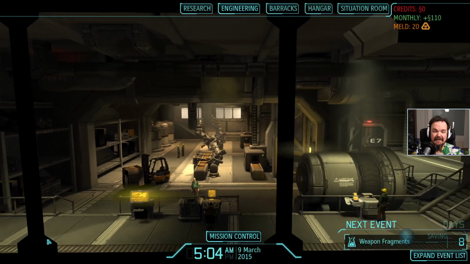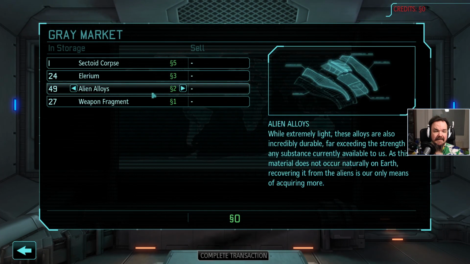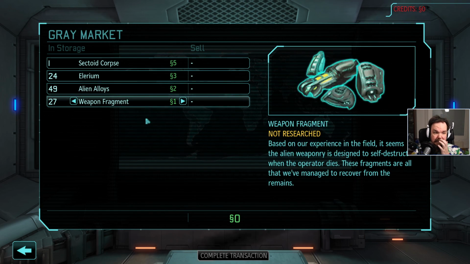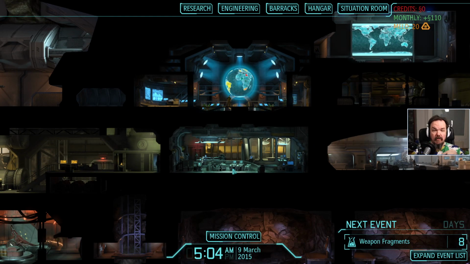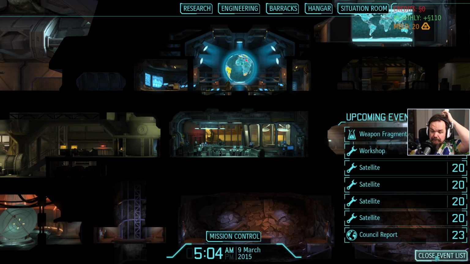So if nothing else happens before the 17th, we would be going here and just selling alloys and illyrium, whatever we need to get the satellite uplink. Hopefully we don't need to do that, because this is the stuff you are short of in the long run, illyrium and alloys. But selling one illyrium for the satellite is completely fine. I don't want to sell these, but we will if we need 100. Because in the long run, getting the credits from the country staying in XCOM is so much more valuable.